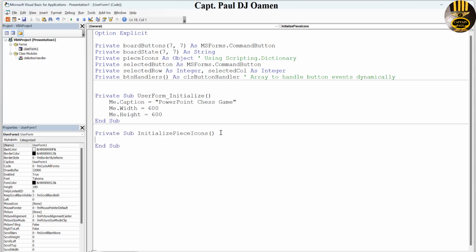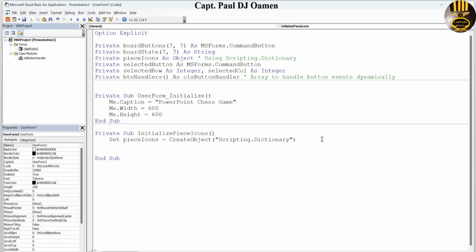So now the icon that I intend to use, let's first of all set pieces icons equals create object, and this object is going to be using scripting dictionary, Scripting.Dictionary, to define each component that I intend to use.